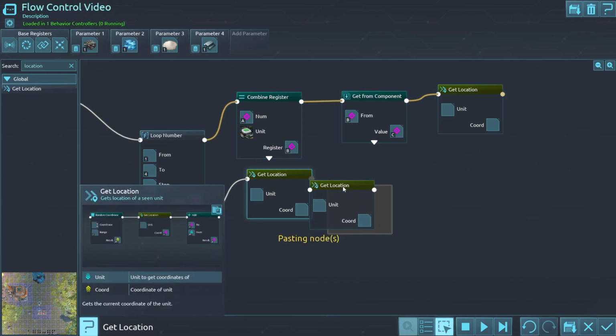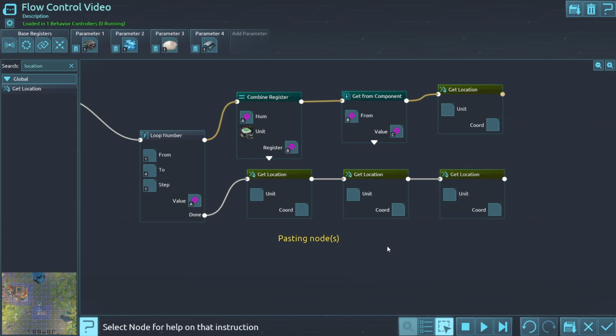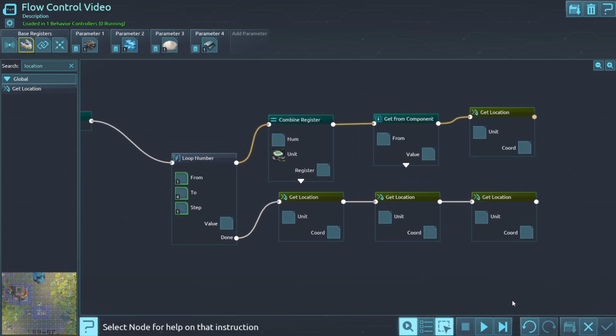And I'm just going to copy paste this a couple of times just so we can step through it a little bit. But we'll hit a save right there, and then we'll step through. So we've got our 1, we've got our 2, we've got our 3, we've got our 4. And now when we go, we're going to move down to the done because we got to our 2 value. If we had put this all the way up at 10, we would have kept going all the way through 10 times. Or if we had started at 0 and done step 2, we would have only gone through it twice. So all of these number values can be variables.